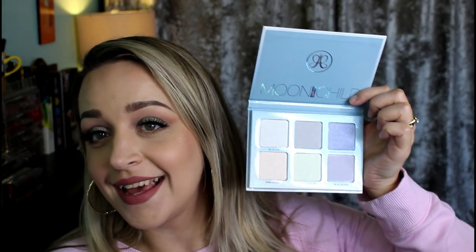I also got the Wednesday Wow of the Anastasia Moon Child Glow Kit. I'm not going to swatch this because I only bought it since it was on sale, and I honestly don't know if I want to keep it or give it away as a gift. I got it for half off. They're just not really the colors for my skin tone, I don't think — but who knows, maybe I'll change my mind. I don't know what the intentions are with this yet.